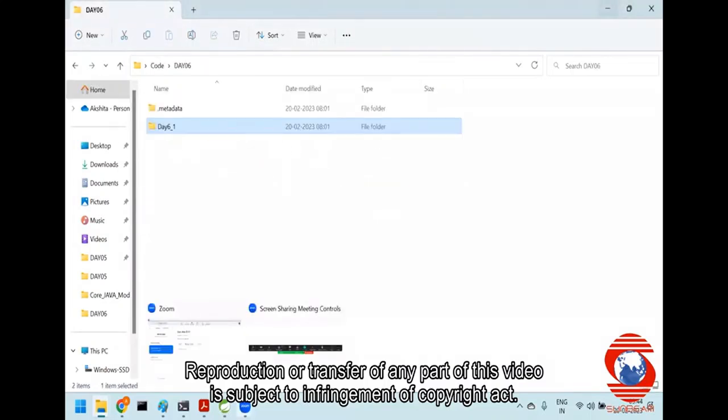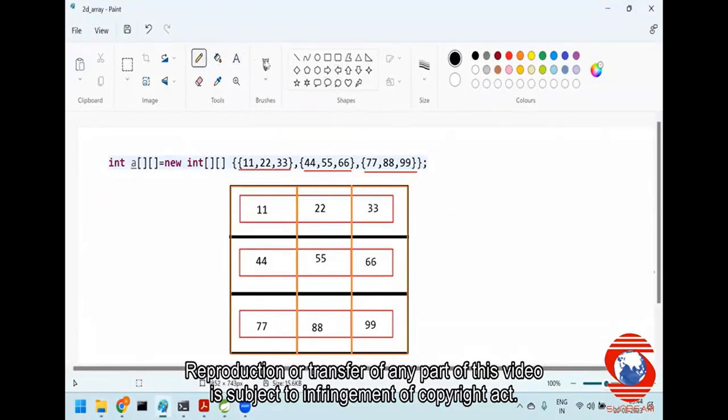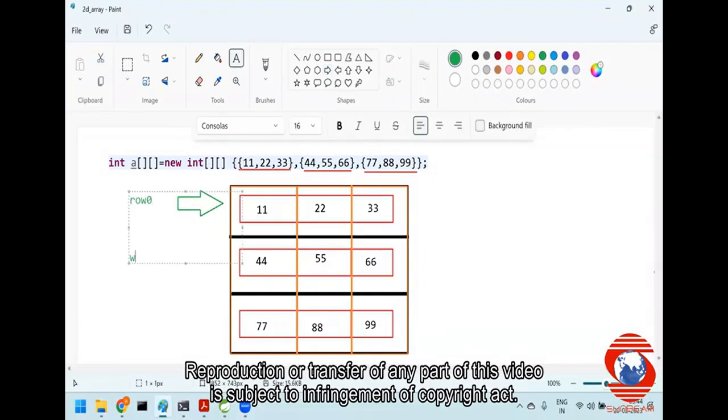I'll make this. So we have seen the 2D array, but if you observe here, when I try to represent the data, can I say first I have to go to row 0? Do you all agree? I have to go to row 0, then I have to go to row 1, and then I have to go to row 2. Correct? But quickly tell me, can I say row 0 is actually one array? Correct? Row 1, row 2, they are each treated as an array.